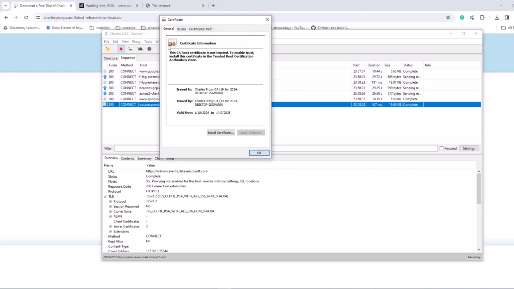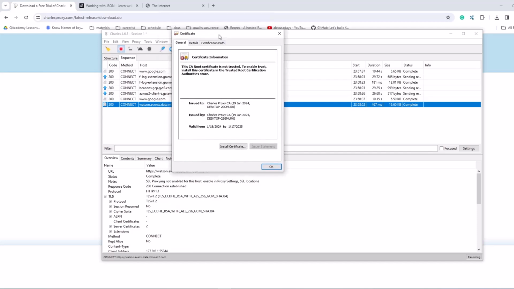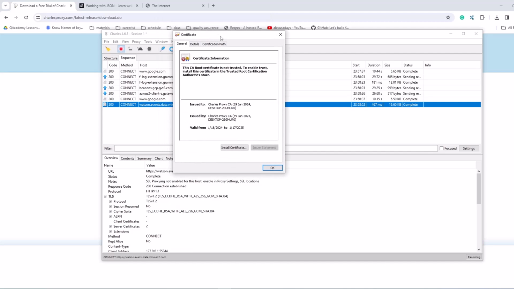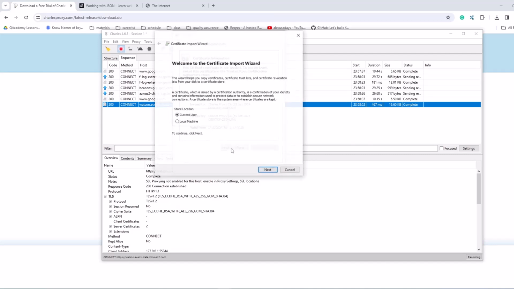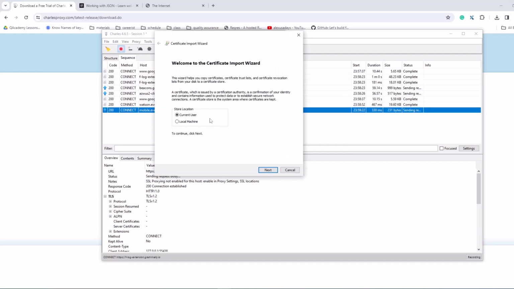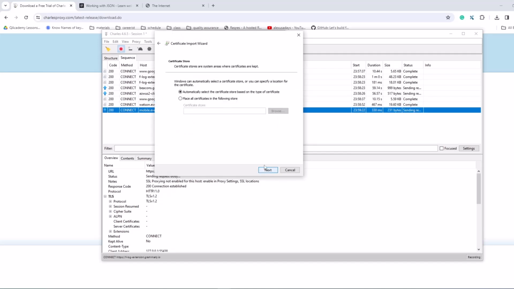Now if you go again, Help, SSL Proxying, Install Charles Root Certificate, in the pop-up window you'll see the certificate with a white X in a red circle, which means the certificate is unrecognized. So the system doesn't really know what it is. In order to use Charles Proxy, your system has to trust the certificate, so you need to install it. Hit Install Certificate, and over here you can choose Current User, that's fine.